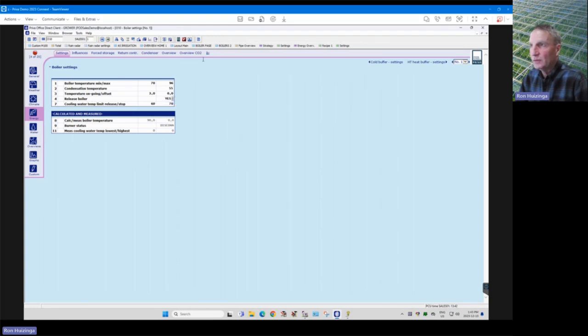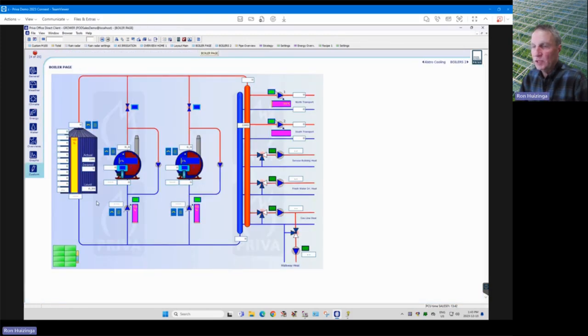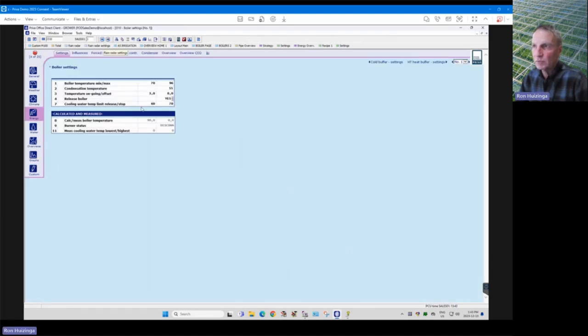Then what happens is typically the boiler will shut off to close this isolation valve. Then the greenhouse will use heat, and the cold water coming back from the greenhouse, let's say it's 40, 45 degrees coming back, will fill up the bottom of the buffer tank. And as those sensors cool down, get below 60, then it'll come out of cooling water. It's not available, and then it'll start up and run the boiler again.